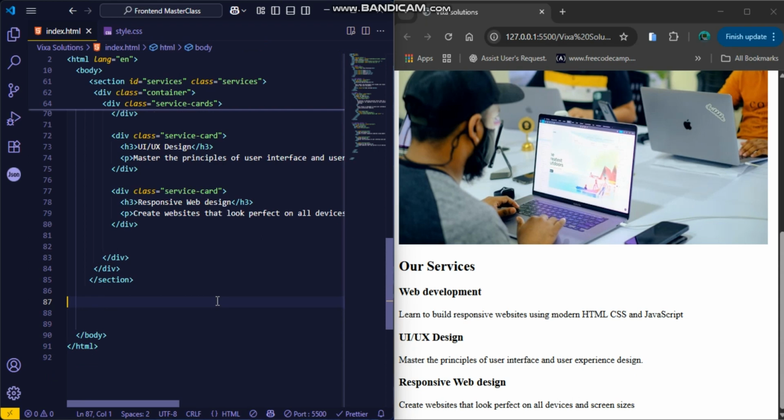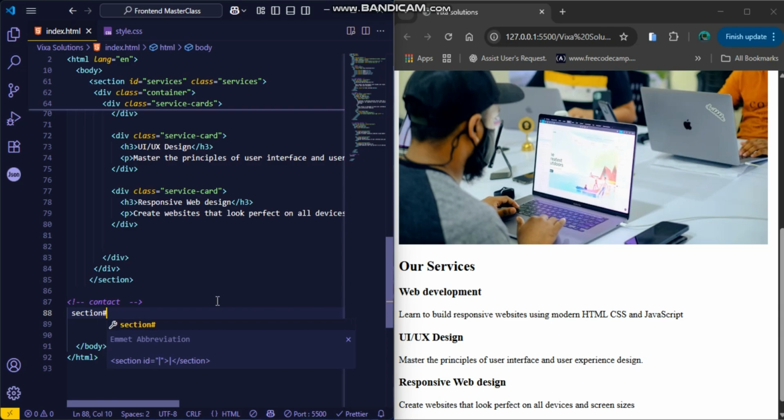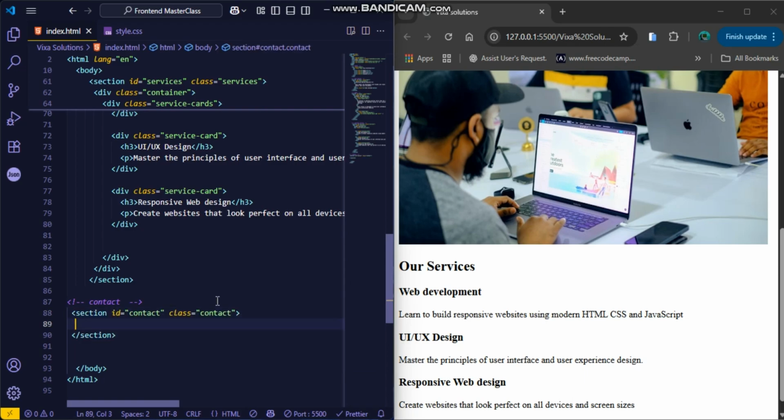Okay, now let's add the markup for the contact section. Section ID contact, and class to contact, right?